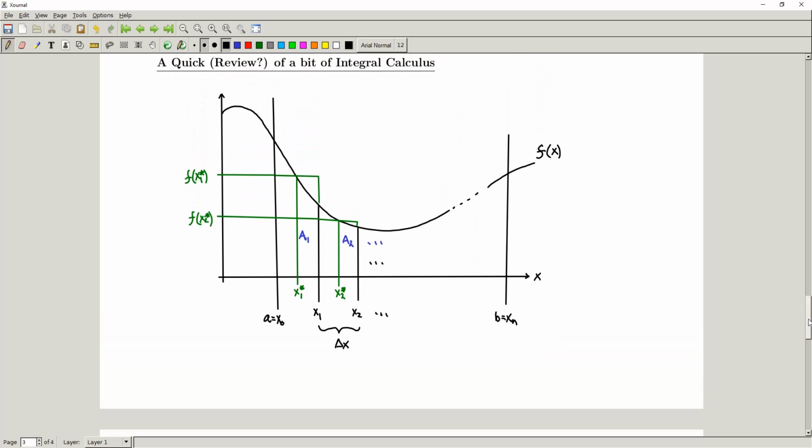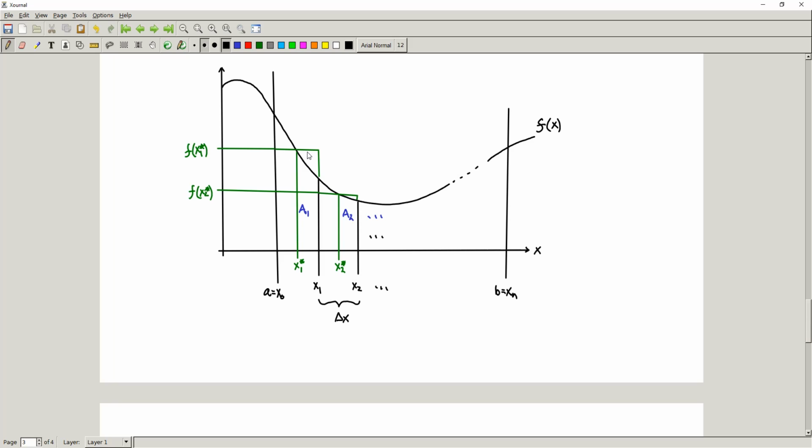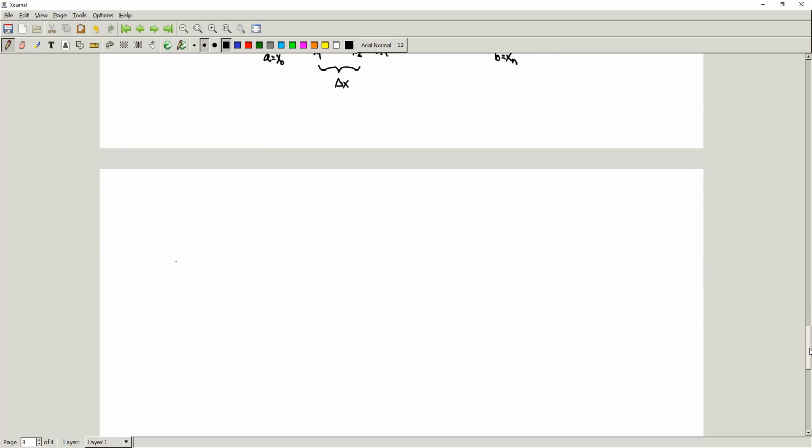So if we want to do this very approximately, we could break it up into a bunch of large rectangular sections. So basically we're breaking it up into a rectangle that extends from x equals A here to x1, then from x1 to x2, and we break it up into some number of rectangles. If we break it up into some finite number of rectangles, we get an approximate area, right? So I'm going to write this out.